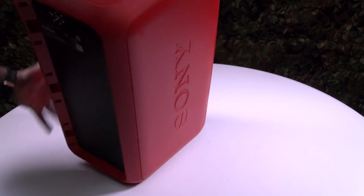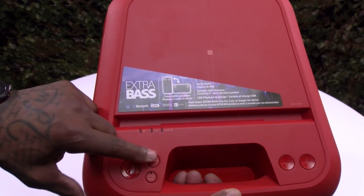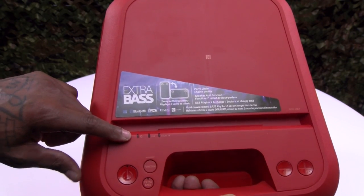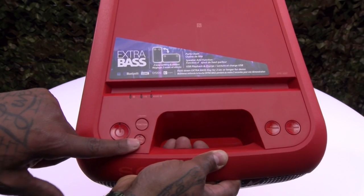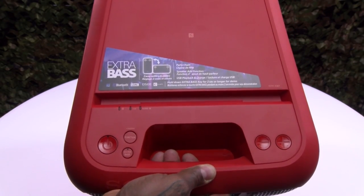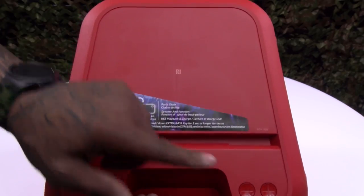Now let's go through the buttons on the top and try to get this in focus. All right, you got your power button. There's your function button. That's how you're gonna switch between Bluetooth, USB, and audio in. You got your extra bass button. This is the extra bass speaker. You got your NFC tag, and you got volume up and down.